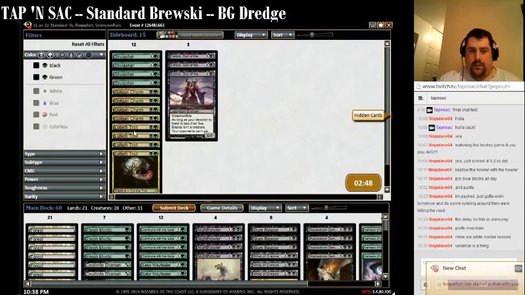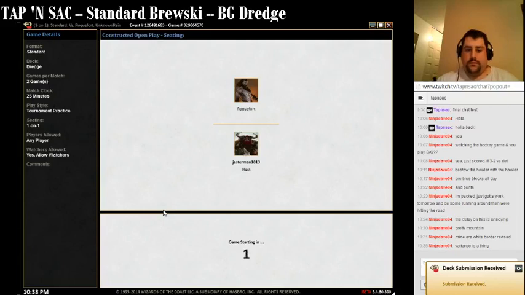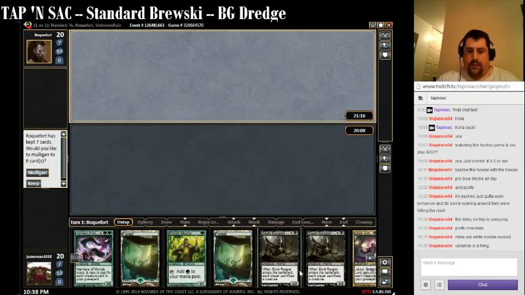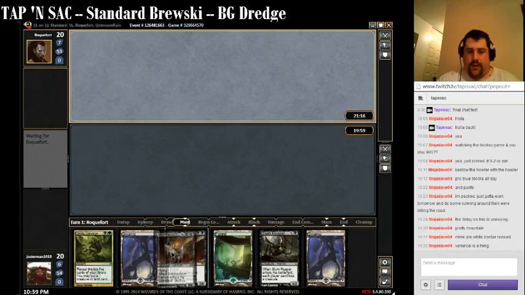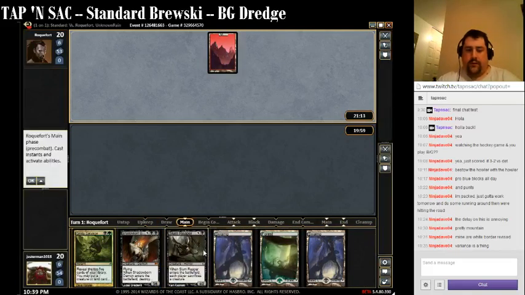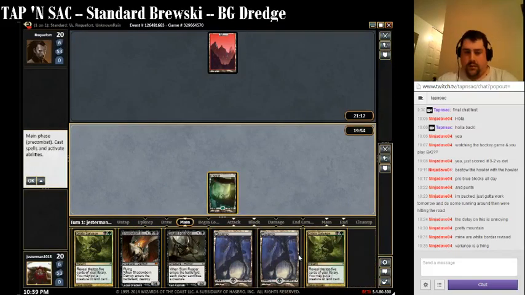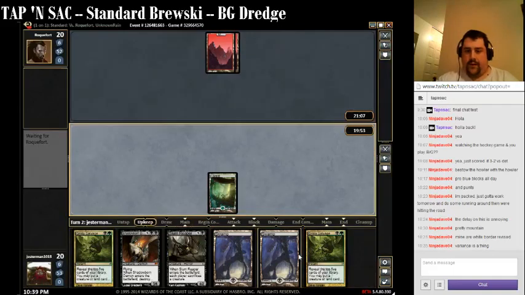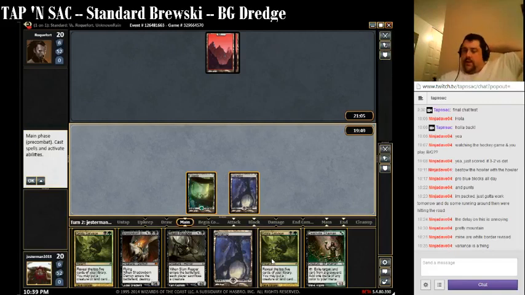I think we keep it. Good board. Yeah, I like it. We got Mystic into nothing. I think we're shipping. Not bad. A little slow, but we have our colors. I mean, his deck's not surprisingly fast either. I mean, we saw Zealot.